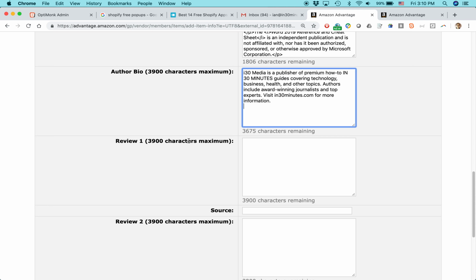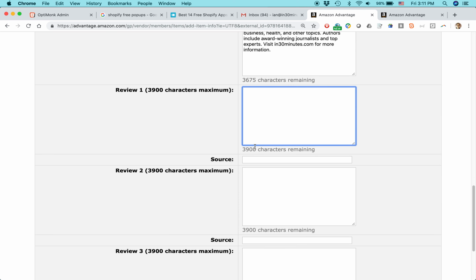Now, review. If you have a book where you've done ARCs or you've gotten review copies out to media people or experts or other authors, hopefully that took place a long time before you've reached the stage where you're ready to start listing it on Amazon. So what you would do is take a copy of those reviews and paste it in here. For instance, what I've done in the past is I've had something reviewed by Kirkus or by another author, and then, maybe a month before the stage, they'll send back the review, and then I can take excerpts of it and put it in here, and those will show up on your Amazon page listing.